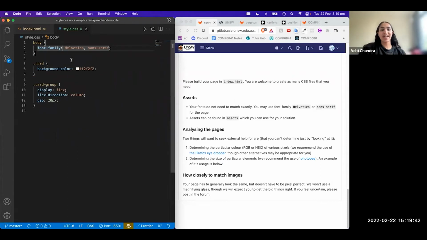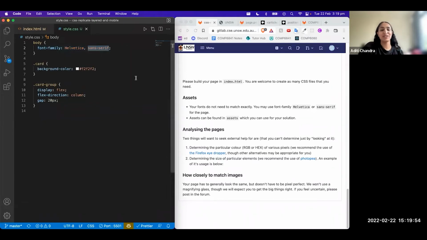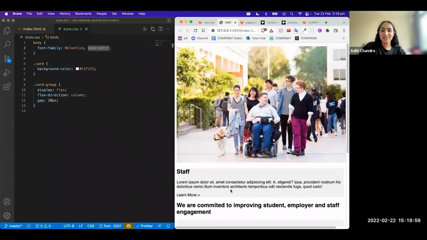Yeah, pretty much. So it's nice that VS Code autocomplete will give it to you by default. This is a good thing, to specify a very broad font at the end, so that if a browser doesn't support it, you'll just get a generic sans serif font. Okay, this is looking a bit better.